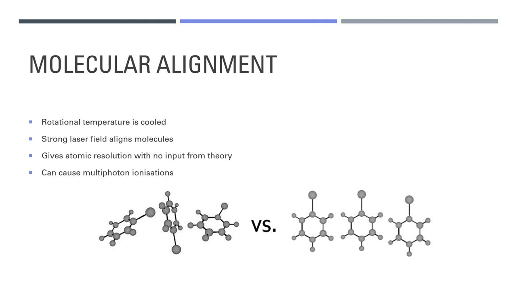So with two laser pulses, one to align the molecule and one to trigger the photochemical process, we can observe the dynamics of the photo-excited molecules. The advantages of this would be that we can achieve atomic resolution with no input from the theory. But the disadvantages would be the complications from multi-photon ionisations due to the intensity of the alignment laser, meaning the nature of the excited state can be altered. These issues increase for larger molecules that require larger alignment fields and have more photo-ionisation possibilities. The issue still is that the laser alignment only lasts for a limited amount of time and molecules quickly de-phase after the laser pulse is removed.